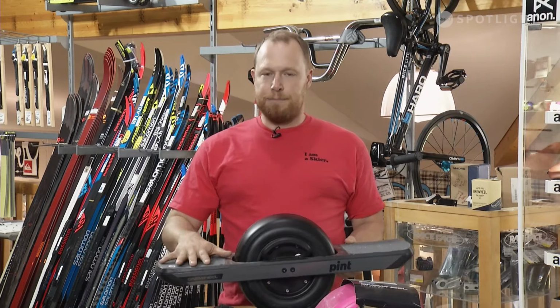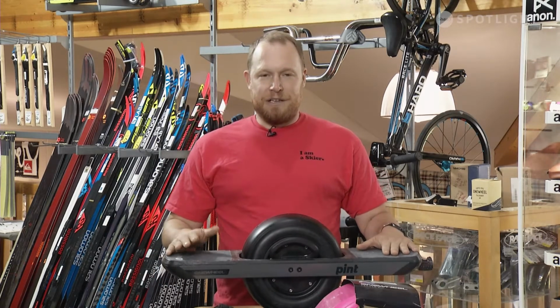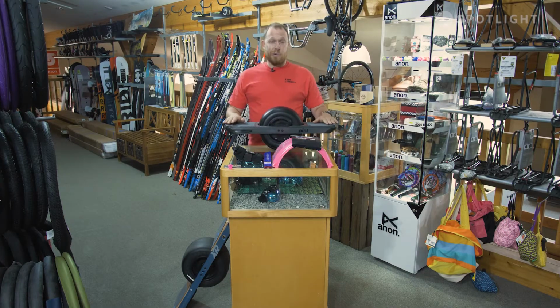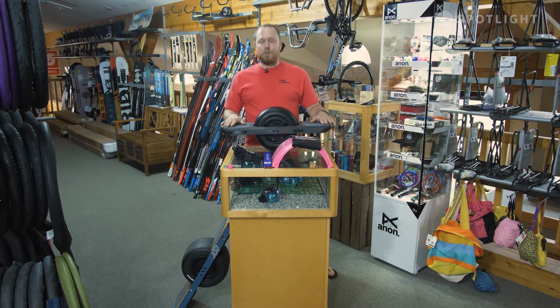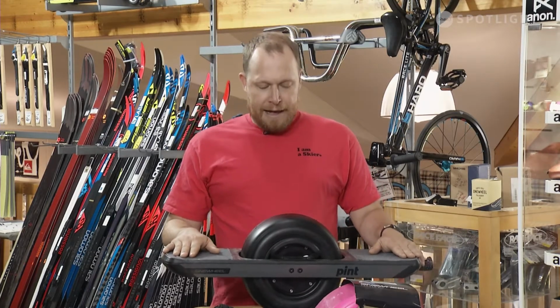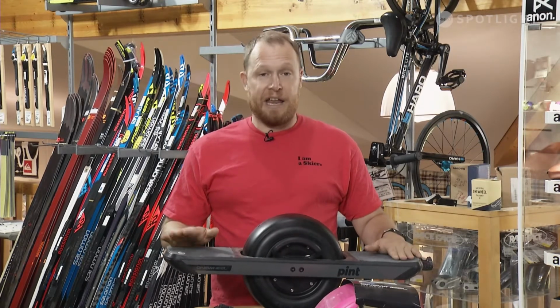Basically what it is, it's a board that's electric and has the ability to go up to 32 kilometers an hour, has a range of about 28 kilometers. That's probably on the generous side. That's probably if you weigh 100 pounds and you're on flat ground and the wind's at your back. But they've got a pretty decent range, good for an hour and a half ride, something like that. People are definitely using them for commuting as well as just to play and have fun.